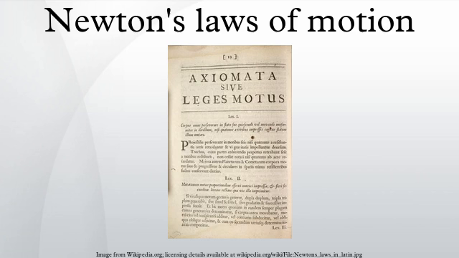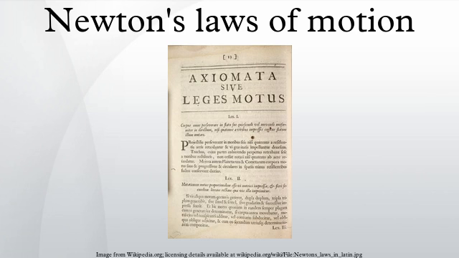Newton's laws of motion are three physical laws that together laid the foundation for classical mechanics. They describe the relationship between a body and the forces acting upon it, and its motion in response to said forces. They have been expressed in several different ways over nearly 3 centuries, and can be summarized as follows.